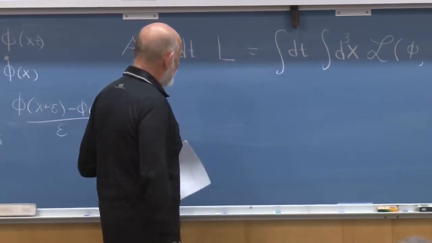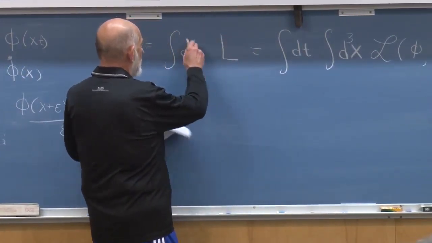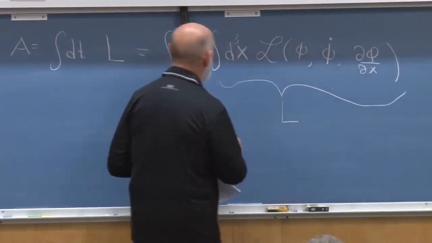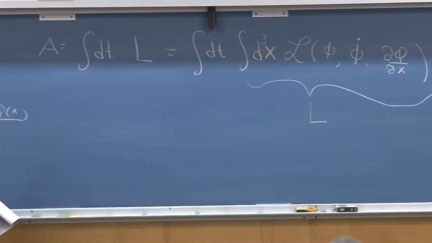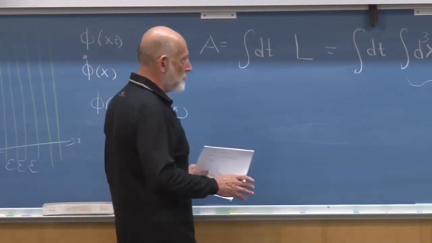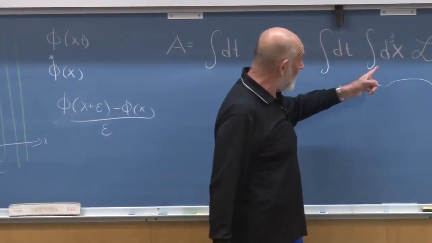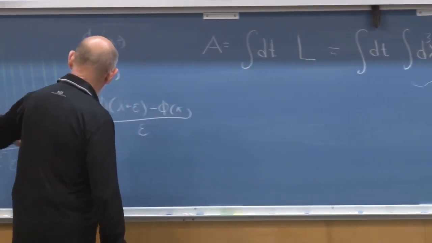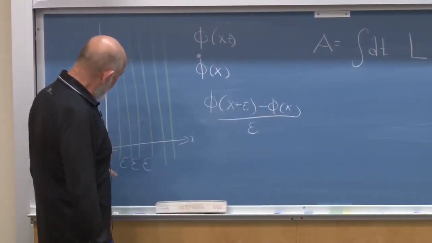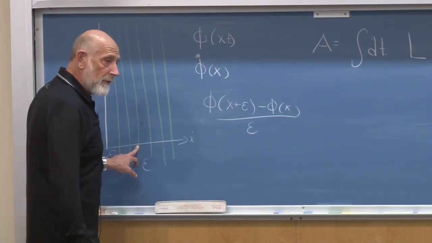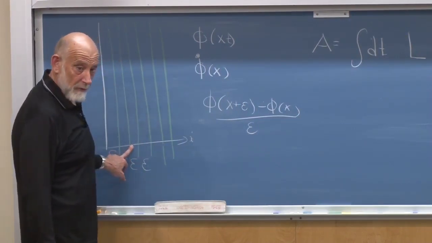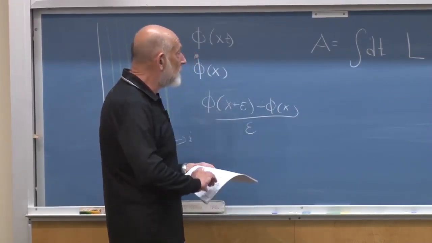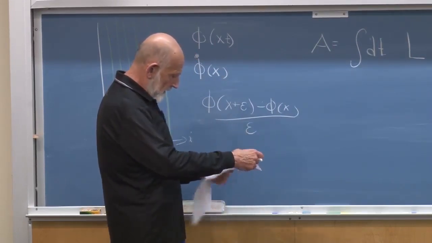And the Lagrangian, in other words, the thing which gets integrated over t, is itself an integral of a Lagrange density. There's a notion of a density of Lagrangian, meaning you integrate it over space to find out what the full Lagrangian is. You can think of it as a sum of terms, each term involving the field, the time derivative of the field, and perhaps neighboring values of the field. I think that's reasonably clear.